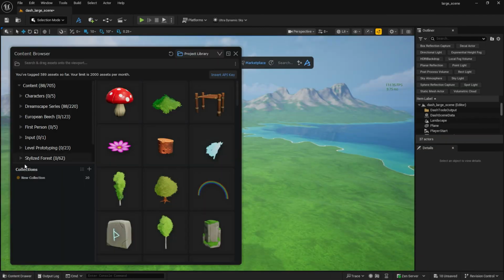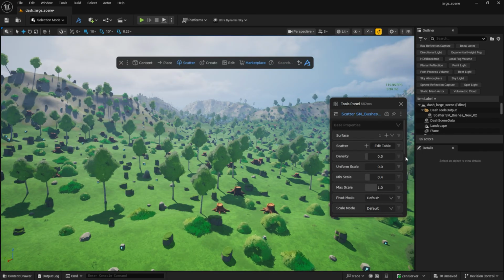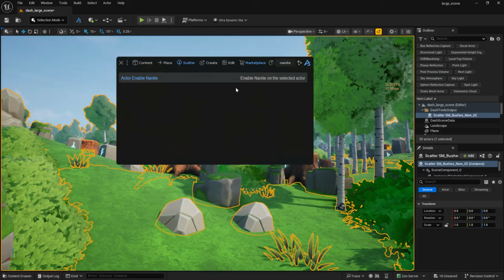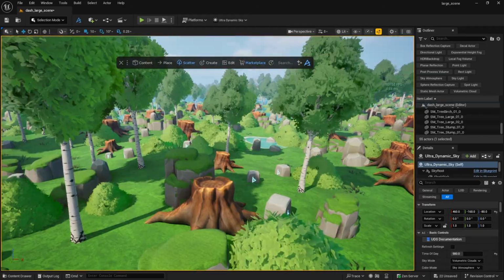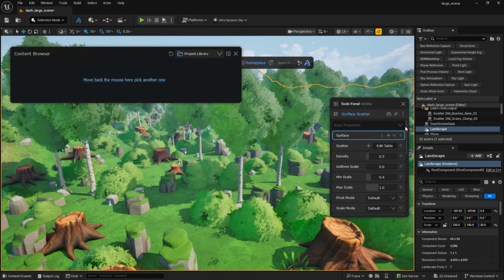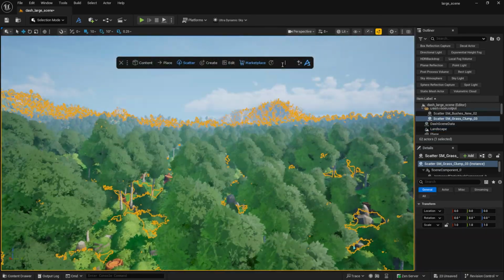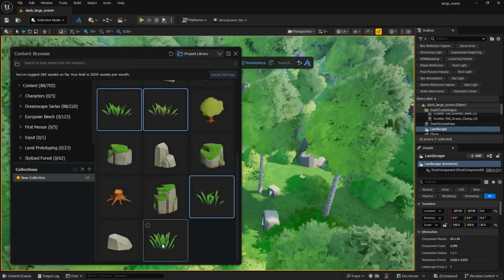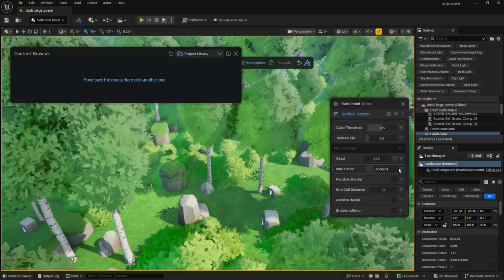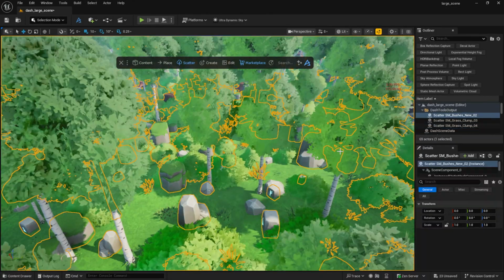And now let's push it even further. I will add more Nanite rocks again and mix them with foliage, grass, bushes and trees together. Even with a large covered area, the scene stays surprisingly stable. And remember, Dash is scattering instances, which is highly optimized in Unreal. Scenes built with Dash are fully compatible with standard Unreal workflows. Even someone without Dash can open this project, because Dash is just streamlining native Unreal tools, not replacing them.